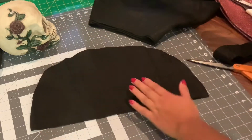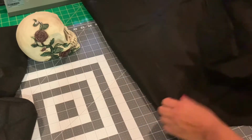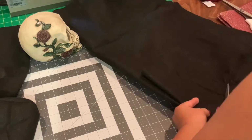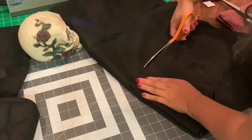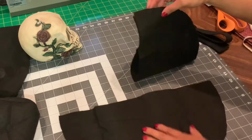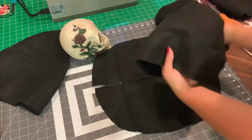And then because I only had half a circle, I needed to cut another half to make a hole. I could have just cut out a full circle, but I didn't want to waste any extra fabric. Then I put the top of the hat on it to see what it would look like with a brim. And I really liked that, so I went ahead and sewed the brim together.